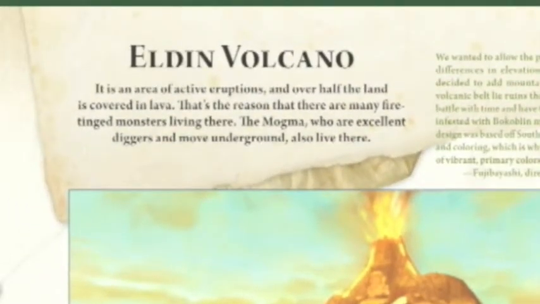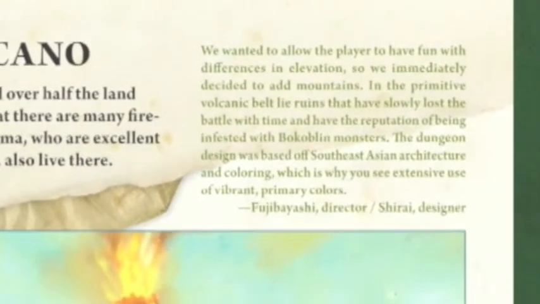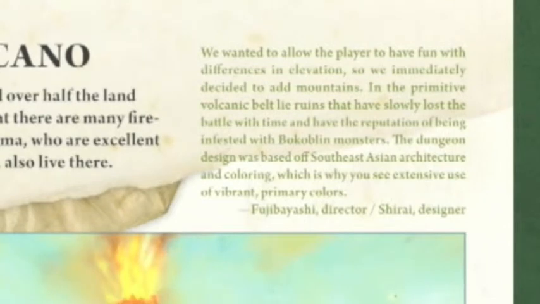Eldin Volcano. It is an area of active eruptions, and over half the land is covered in lava. That's the reason that there are many fire-tinged monsters living there. The Magma, who are excellent diggers and move underground, also live there. We wanted to allow the player to have fun with the differences in elevation, so we immediately decided to add mountains.